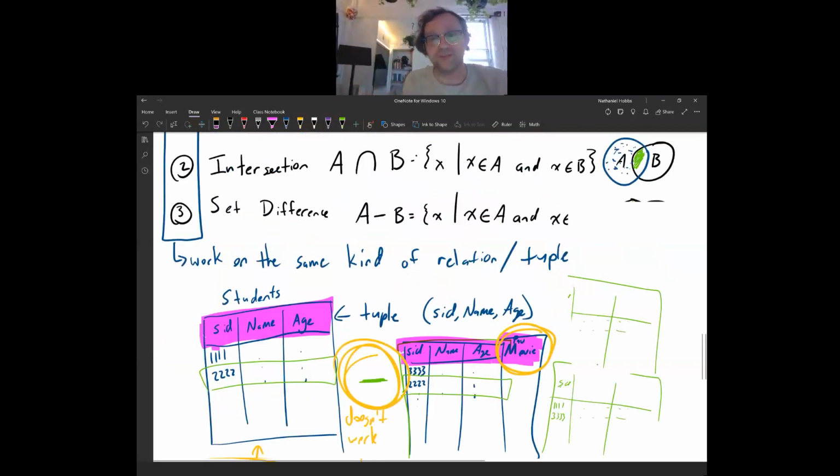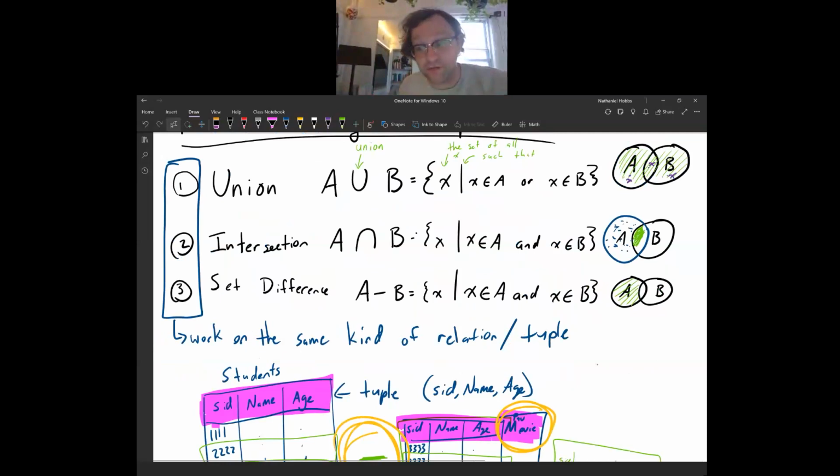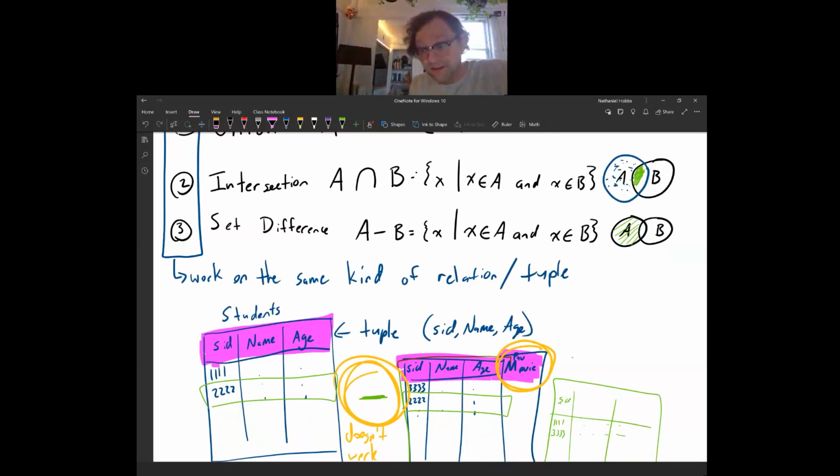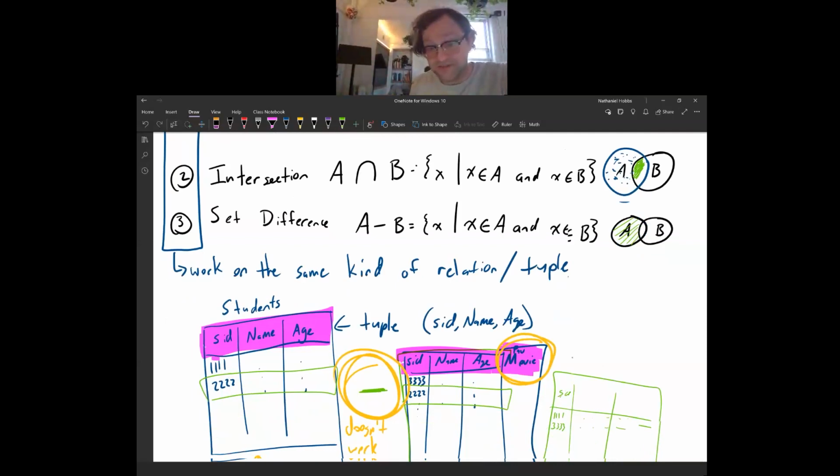So these first three operations, the union, the intersection, and the set difference, the objects that you're applying this to, if it's A union B, then A and B have to be of the same type. And by the same type, I mean that the columns have to be of the same types.